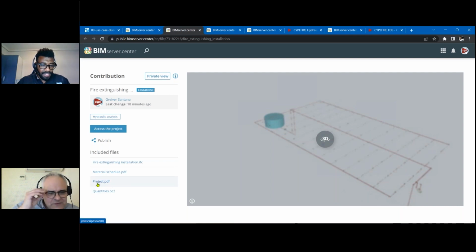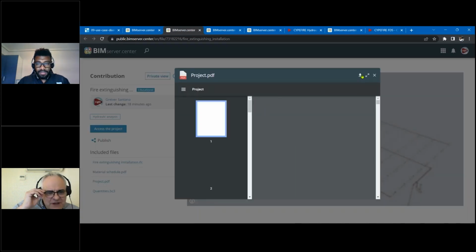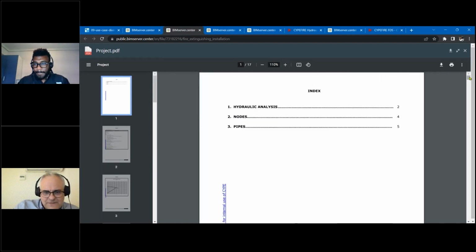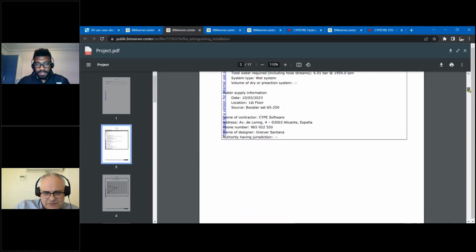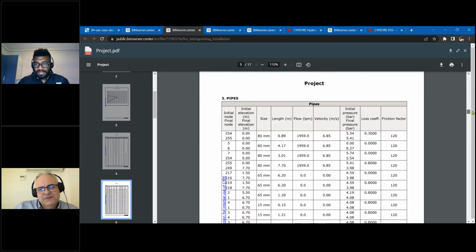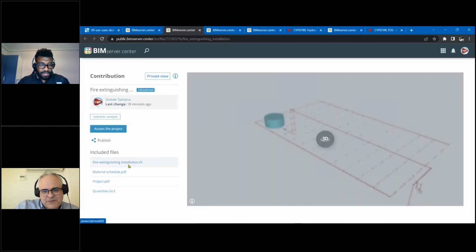For example, if you click in project here, you're going to be able to see the project report, with all the calculations that we carried out. This is all the information that I showed you before. Then you're going to be able to see the IFC file, the material schedule, and the quantities that we calculated.